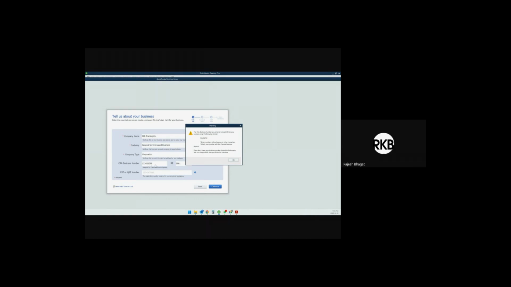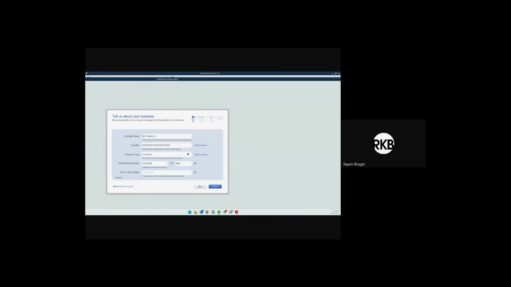Three 3639. It is asking for a real number. The CRA business number you entered is invalid. Enter your number using the following format, without spaces.